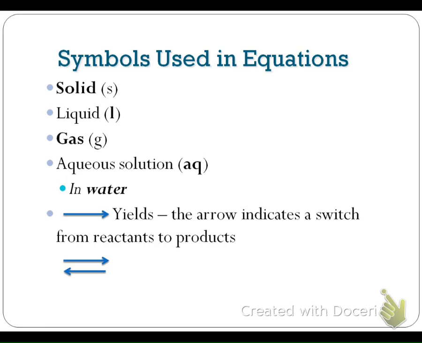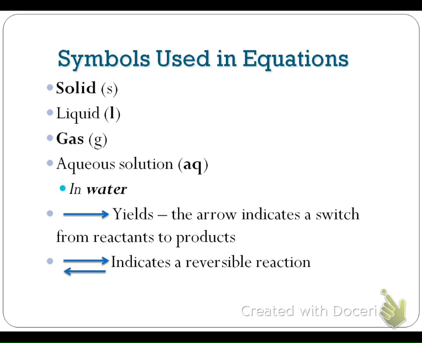If you see a single arrow, it means that's a chemical reaction taking place from the reactants to the products. Okay, so the arrow kind of means like yields or equals or however you want to say that. Typically it's said to be yields. Okay, A plus B yields C and D. And then our double arrow means we have a reversible reaction that can go back and forth.